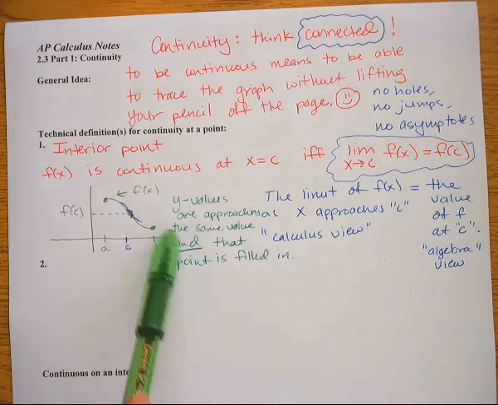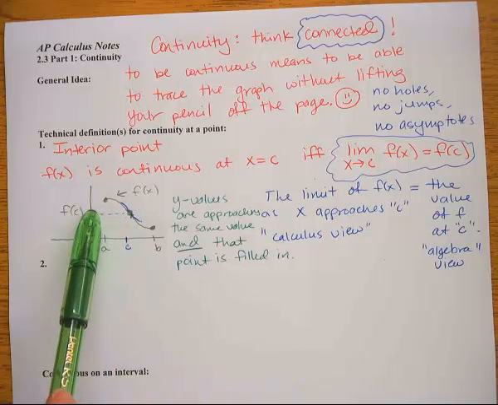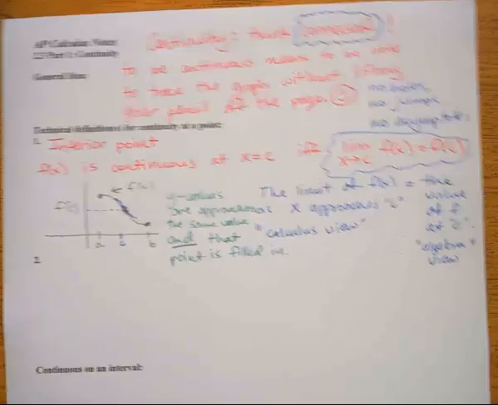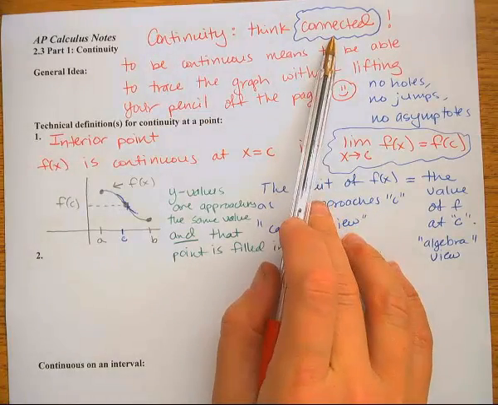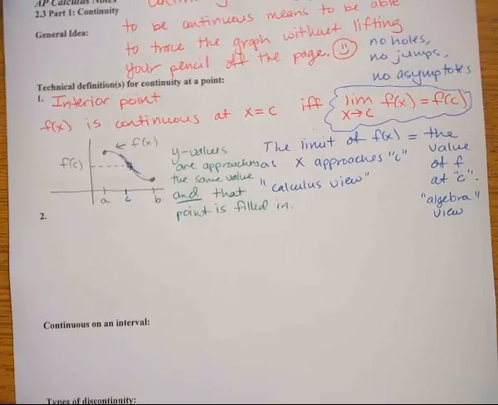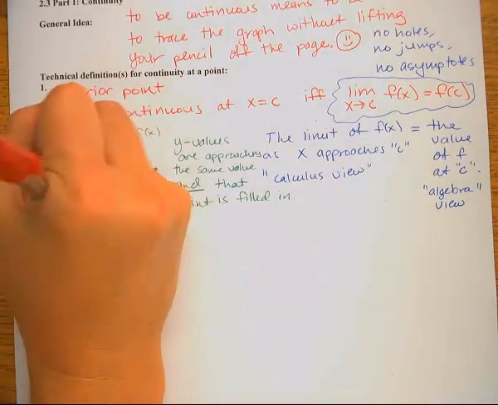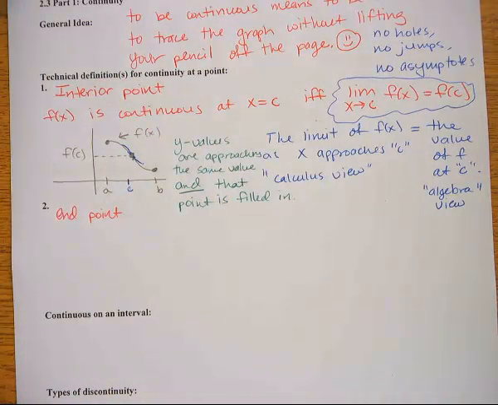Okay, the limit on both sides exists, and not only that, but it's filled in right there, and it is equal to the value of f at c. So that's what it means to be continuous at a point technically. And remember, simply it just means that the function's connected everywhere. And then to also take care of all the details, we have another definition which is essentially the same, but just takes into account if we're dealing with an endpoint instead of an interior point.